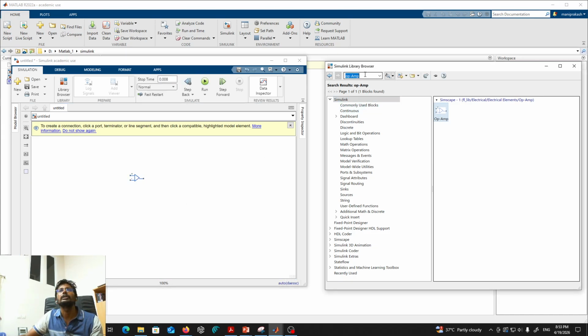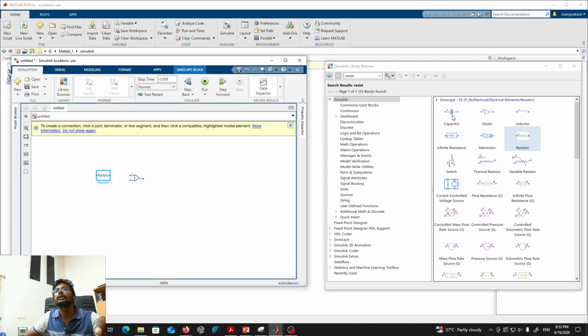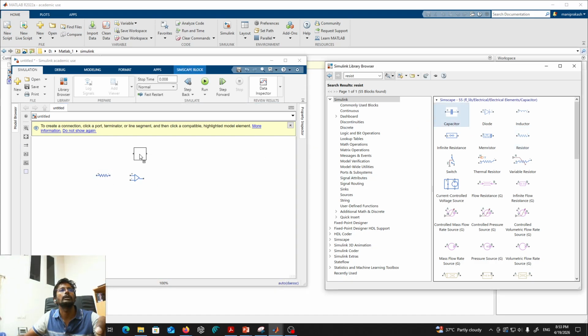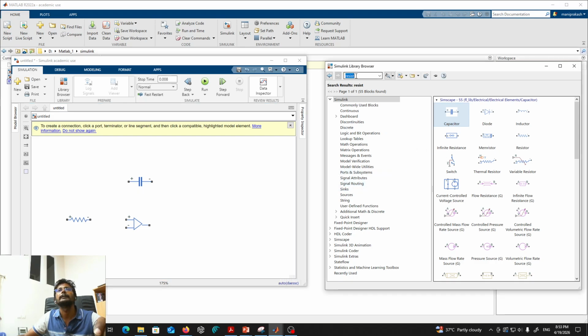Okay, what else I need? I need resistor, right? So where is the resistor? Okay, here it is. Okay, and then I need a capacitor as well. Okay, I have a capacitor. And then what else I need?